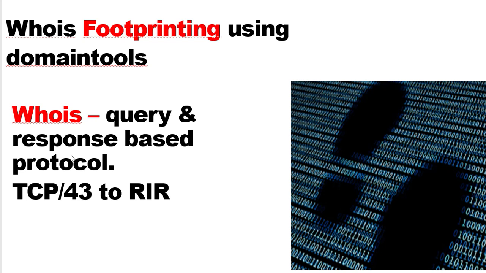This protocol queries the regional internet registrar. What are these registrars? They are the registrar of any website that you want to host. Let's say you need to host a website and you need to get a domain for it. When you order the domain, you book it with a domain registrar. They ask you to provide some information, like who is going to be your admin, the company address and all this information, so that it gets registered in the repository. There are regional or country-wide repositories, geographically divided into several regions like Asia, America, Europe, Africa and so on. So the registrars cover the registration of the domain name systems.